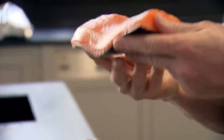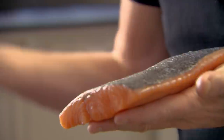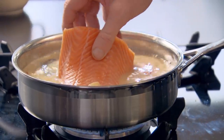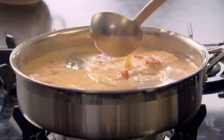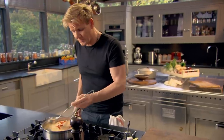Now we're going to poach the salmon. Poaching means cooking it in liquid, but gently. The secret here is to keep that salmon skin on — if we took the skin off now, the salmon can actually break up whilst it's poaching. Skin side down, just slide that in. The minute that stops, it starts boiling — turn it down and let it simmer. Take a little ladle and just every couple of minutes pour over. That makes sure the top of the salmon is cooked evenly and keeps it nice and moist.